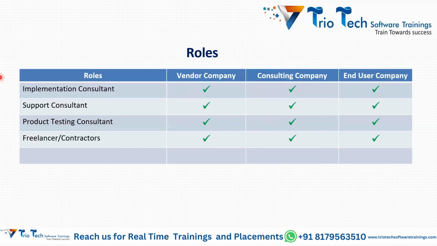Now, same way, here we have implementation consultant as the role. The other role can be support consultant, where specifically the businesses which have already implemented Oracle are now in the support phase. The vendor company, which is Oracle, provides support to those end user companies or businesses. Same way, there are consulting companies providing support services to the end user company. And third is the end user company, where they have their own in-house team for providing support, right? So you can also look into being part of the support consulting team.